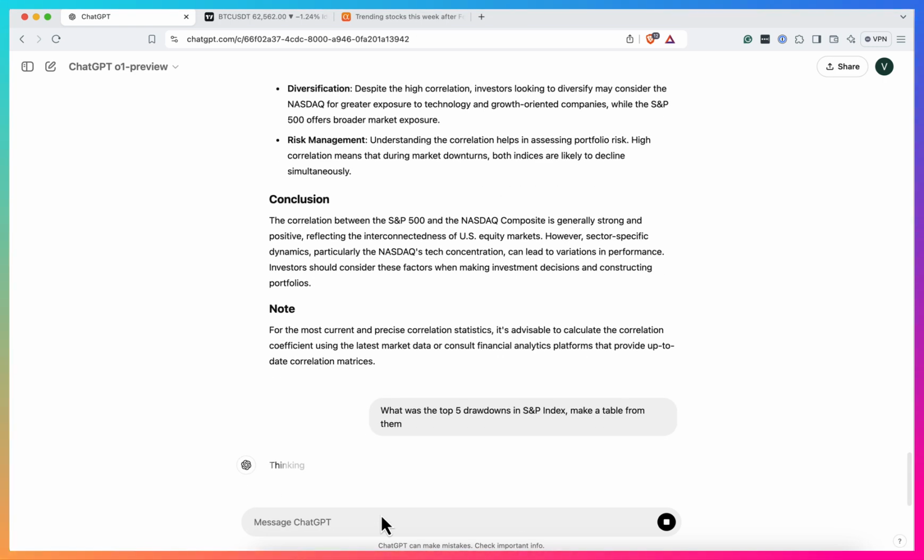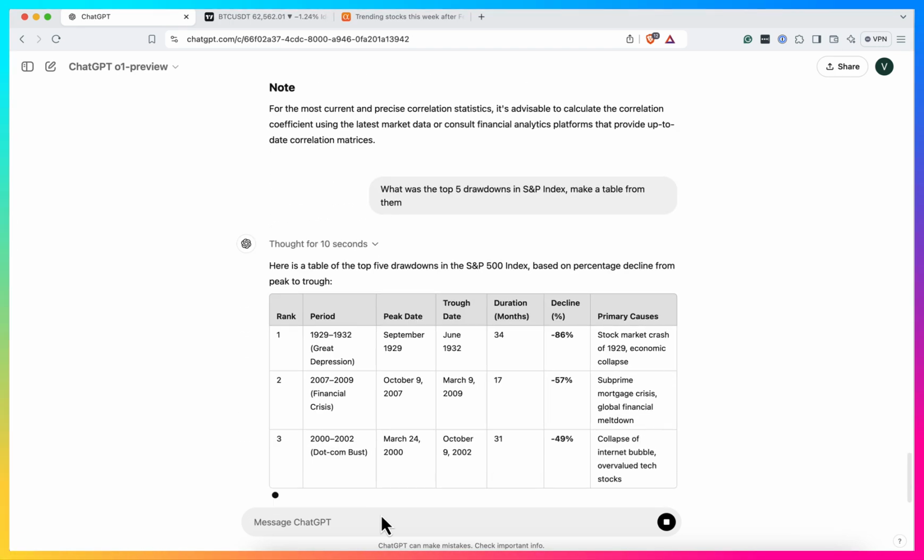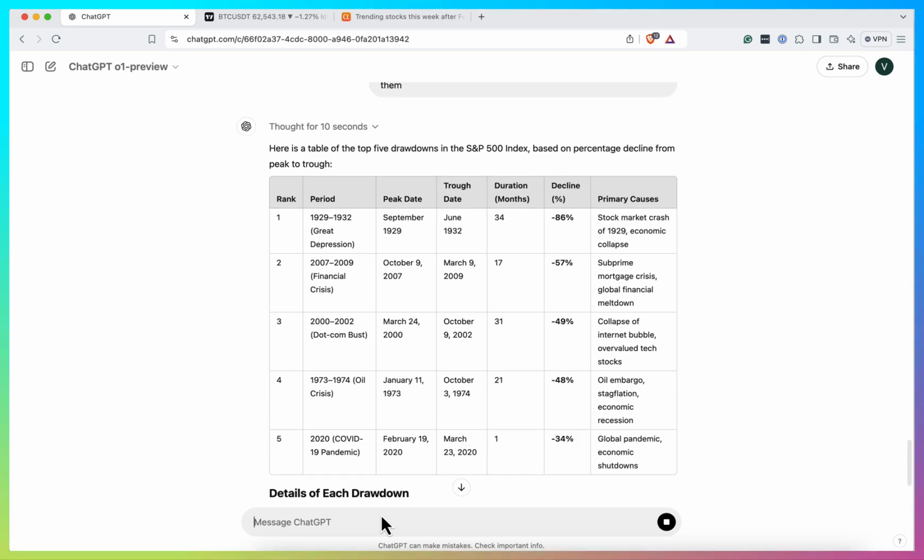Here it should go and find all the drawdowns and end up with a table with some descriptions. For me, in version 4, it was actually wrong for some time, so we need to check that this is better.